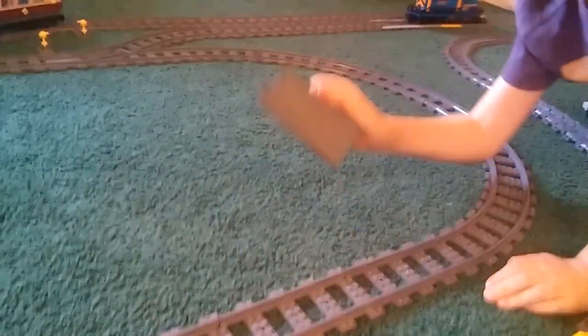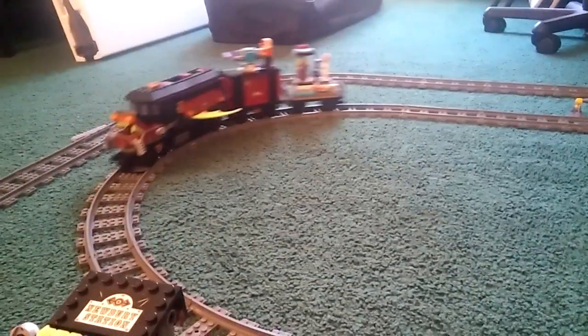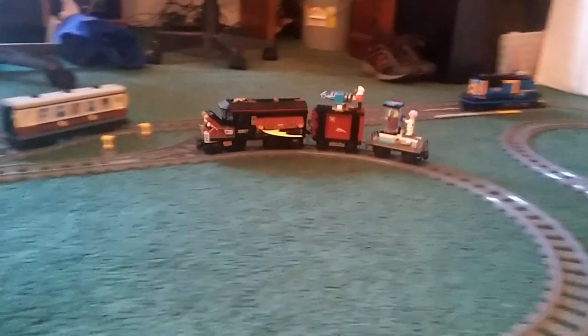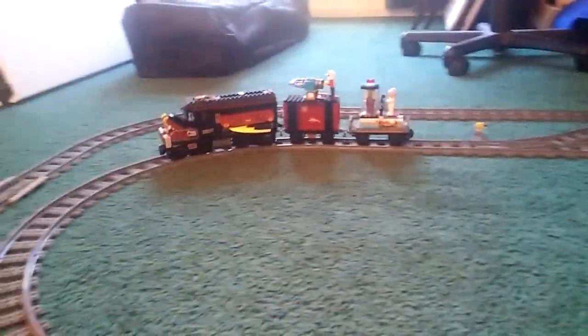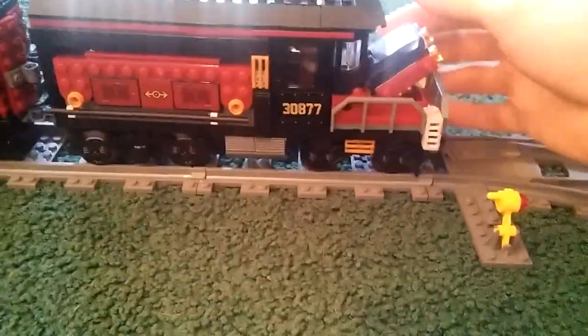The LEGO set came with this piece. A lot of people have seen the train, but I don't know if anybody has motorized it yet. So that is my motorized Hidden Side ghoul train, I think is what they call it. And it's not a bad looking train — I really like the color scheme on it and everything, which is why I decided to get one and motorize it.